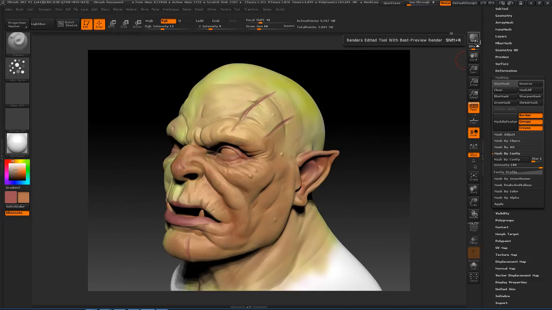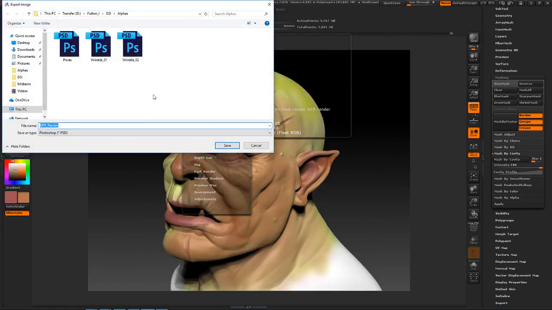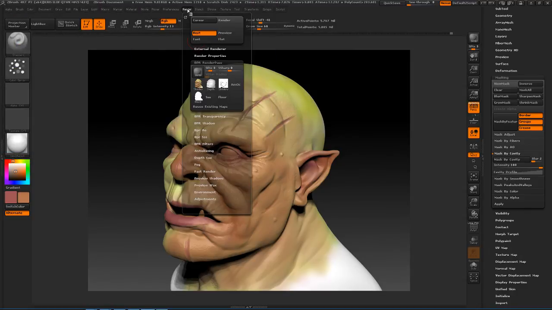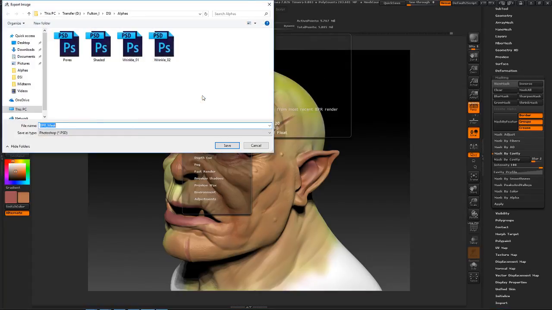Yeah, I mean that's decent. It's a little fuddly down here. But what we can do from here is you're just going to go ahead and take this render under BPR passes, and we want the shaded one. Shaded. Right? Be shaded 3/4, and then you at least want the mask. Okay?